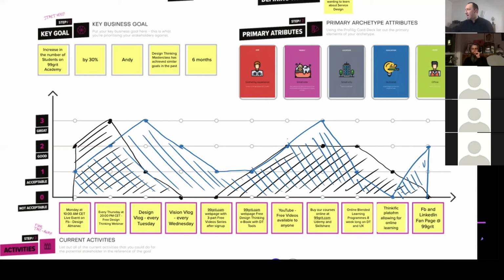So to me, I would probably cover this activity here, maybe these two, as being the biggest problems within design, the 99 Grit Academy. These would be the worst activities. So I would go through the process of coming up with some cool solutions to make the 3-part video series like we have here more tangible, better, more valuable, so that I can increase the level of the experience further up. And that's the exercise of the designer to do.